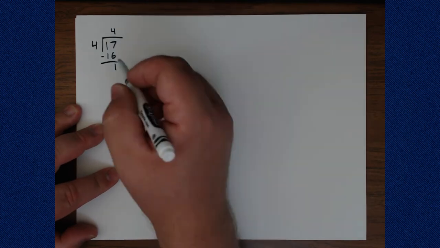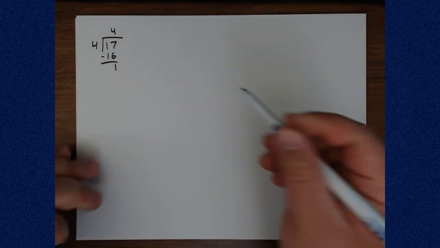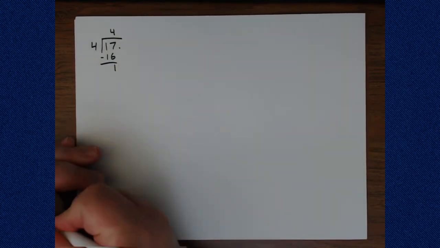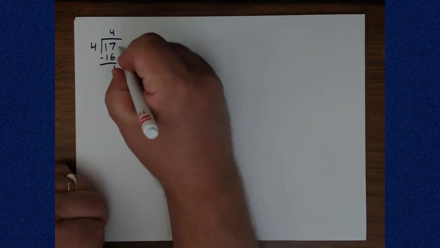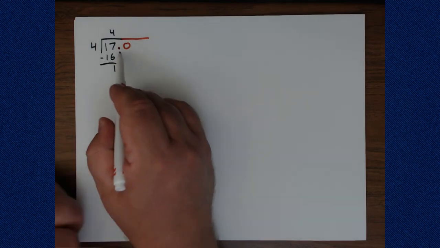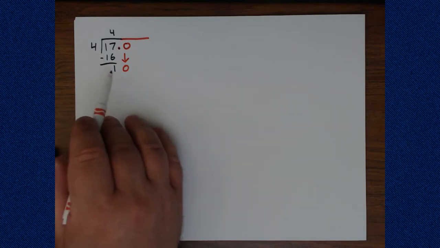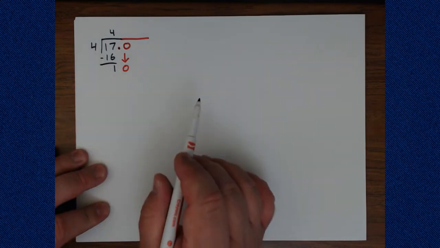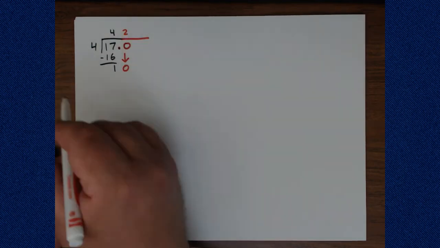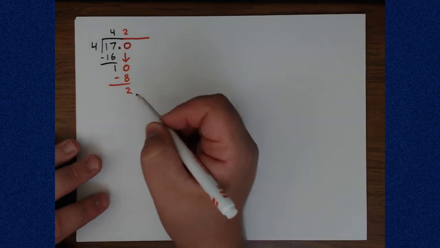Now, if we were doing integer division, we would say that 17 divided by 4 is 4 with a remainder of 1. But in real division, we start extending the value we have here for the dividend in a way that doesn't change its actual value. Let me pick a color that's more visible. Red. By adding additional zeros beyond the radix point. So now I can bring down more digits and give myself a partial dividend that I can continue dividing with. So now I'm doing 10 divided by 4, and that goes in twice and gives me 8, which I'll subtract from 10, and that'll leave me with 2.